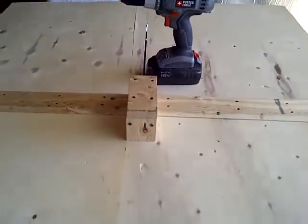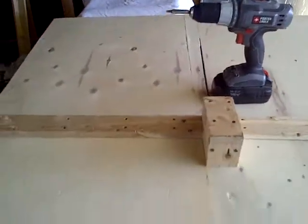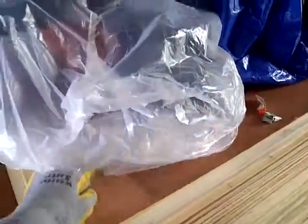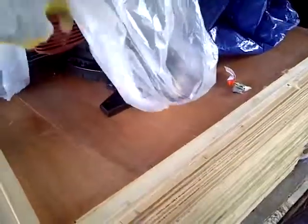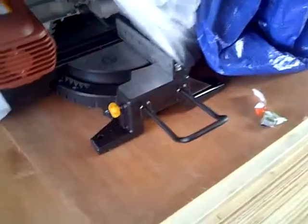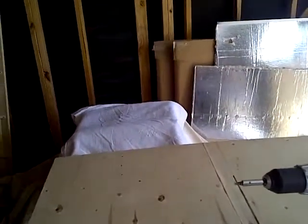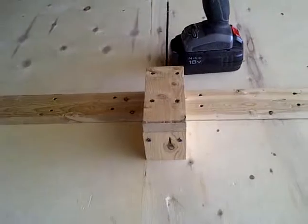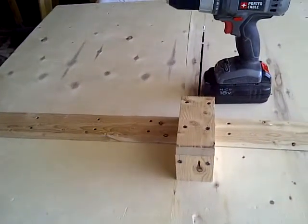I decided to go ahead and cut this in half, make a smaller cross-cut sled, because now I have the miter saw, which is right here. So now I have the miter saw here. There it is. So now that I have the miter saw, I can cut longer pieces of wood, and maybe even metal if I just change out the blade. I was thinking about putting it along this wall. But of course, it doesn't hurt to have an extra piece of a sled here.